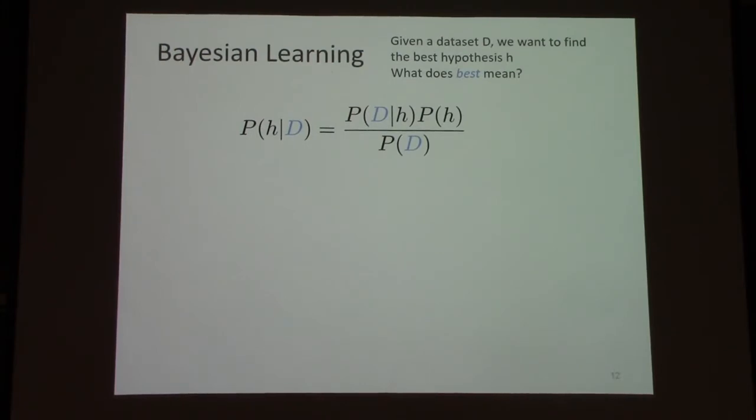The choice of classifier is also an event because you have a choice. You can pick one classifier in the entire hypothesis space. You choose little h, the classifier h. And these are both events, and we can ask, what is the probability of a classifier h being the true classifier, having observed a particular data set D? That's the posterior probability here. What's the probability that the true classifier is hypothesis h, having observed a data set D?